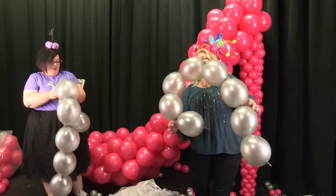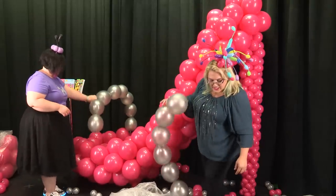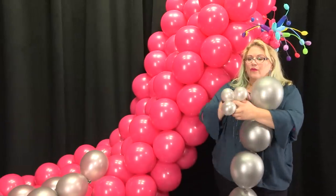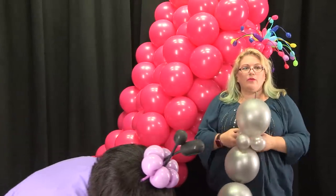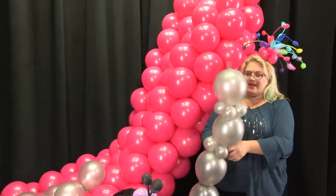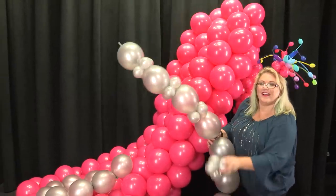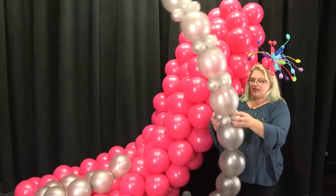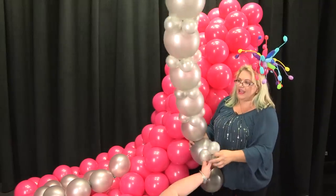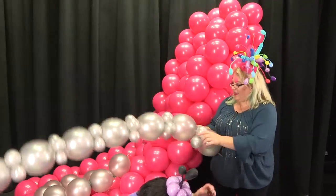All right, so now to make this stiff, because it's very wobbly, all these little tiny silver duplets that you see here are inflated to 2 inches, and what we're gonna do is quad these up and put them between the links, so that now you see it holds it stiff. Just like so. And like so. And like so. And like so. And like so. Awesome.